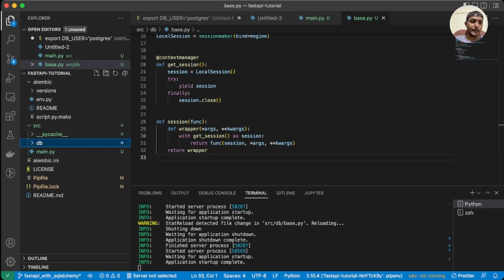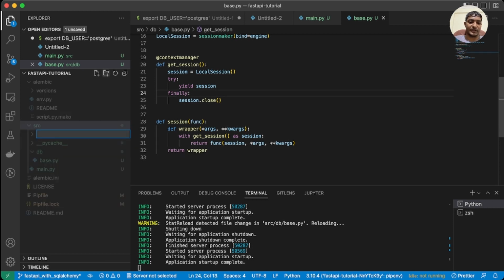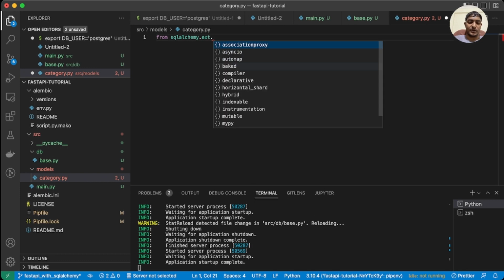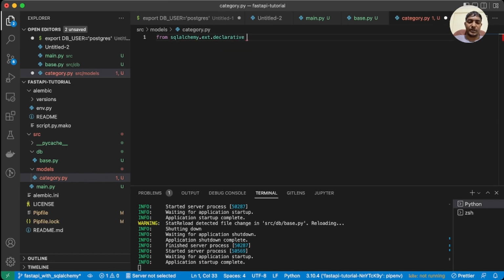So let's create it here. We need to create that at the service level. So models.models. Inside that we need to create category. Here we will be using SQLAlchemy again to create the table: from sqlalchemy.ext.declarative import declarative_base. By using this function, we will create a declarative base class. Base equals declarative_base.